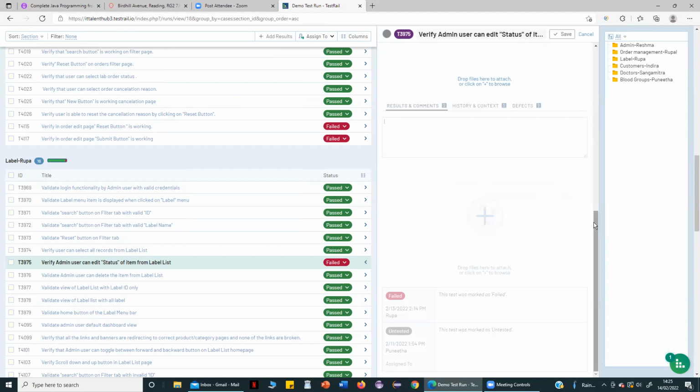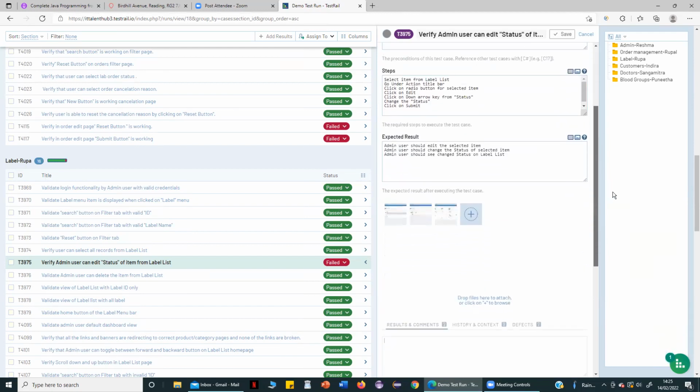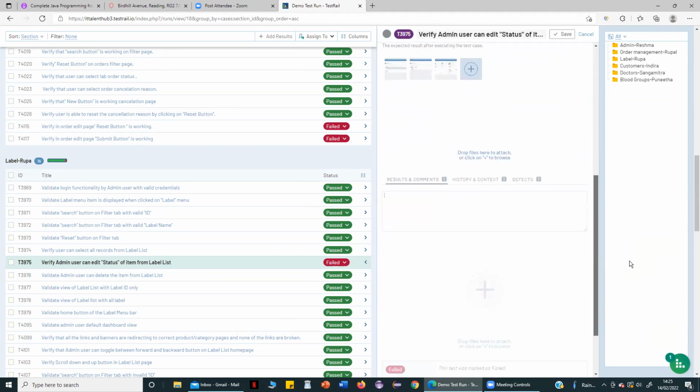I can type it as well, but no, not that. Precondition steps? Expected result. Okay, scroll down. Again, there is a plus icon at the top bottom.